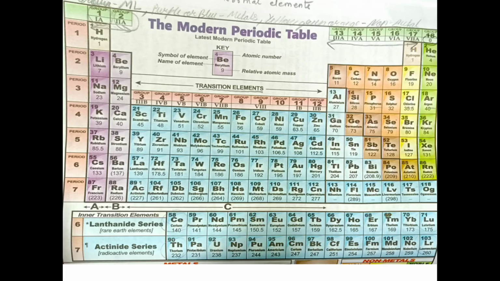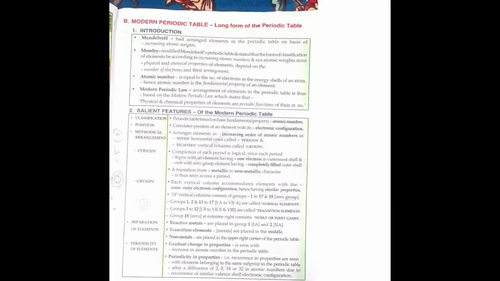And here you must remember that in the modern periodic table 18 groups are there and 7 periods are there. And from the 10th standard point of view, you must remember the periodic table at least till calcium. So the first 20 elements you should know, till calcium, from the 10th point of view. And if you take science after that, then you have to do the whole periodic table.